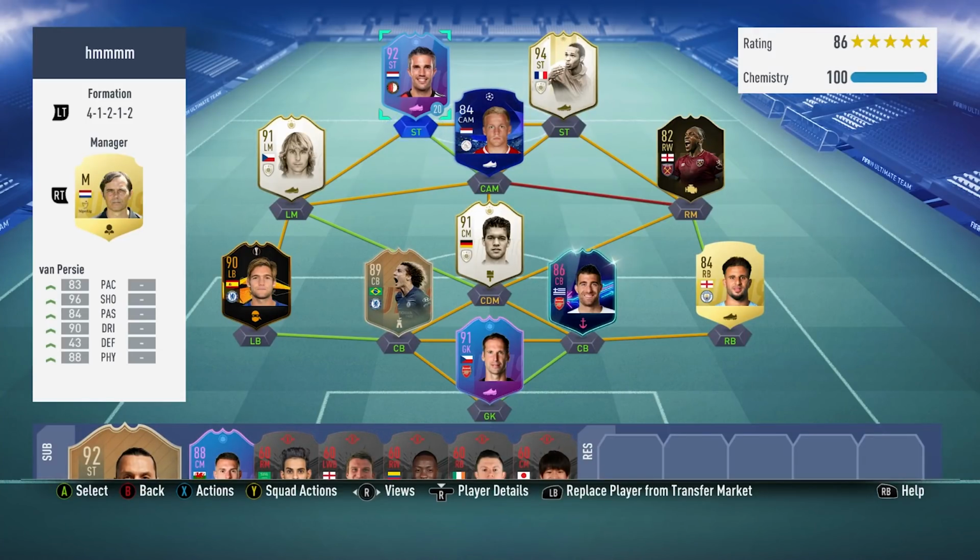So EA have just released another end of era item. Robin van Persie has been given a 92 rated premium SBC card and it looks pretty awesome. Now, if you weren't aware, Van Persie announced that he'd be retiring at the end of this current season, and ironically, he played in his final professional game earlier today, so this SBC is pretty well timed.